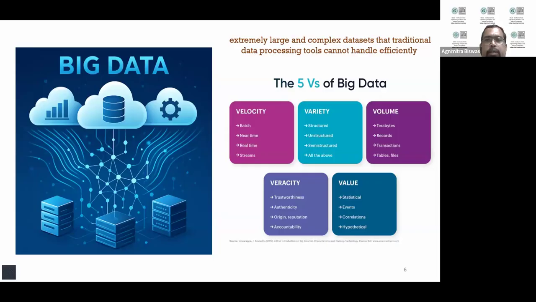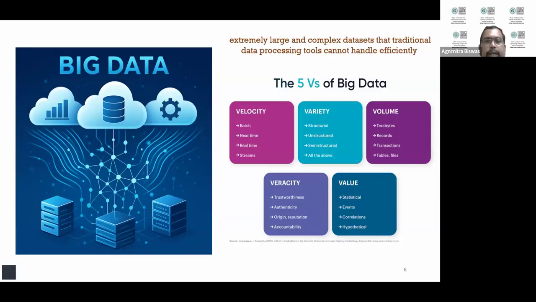So variety is the different kinds of data that we see. Timestamp data is another type. Also, we have spatial data. We have data from satellites, which we call Earth data or remote sensing data, and data generated from various IoT devices, your sensors, and so on and so forth. So a huge variety of data exists. That is one of the characteristics of the 5 V's.